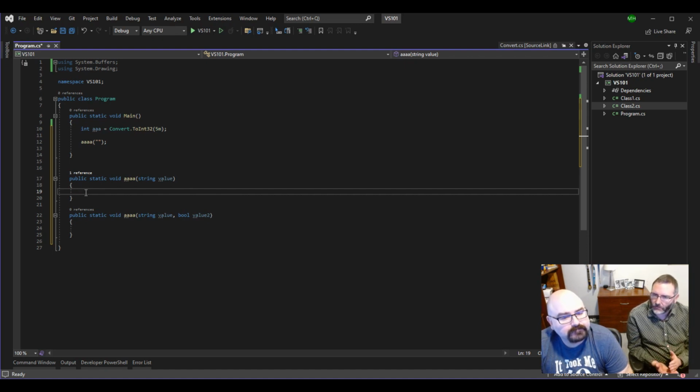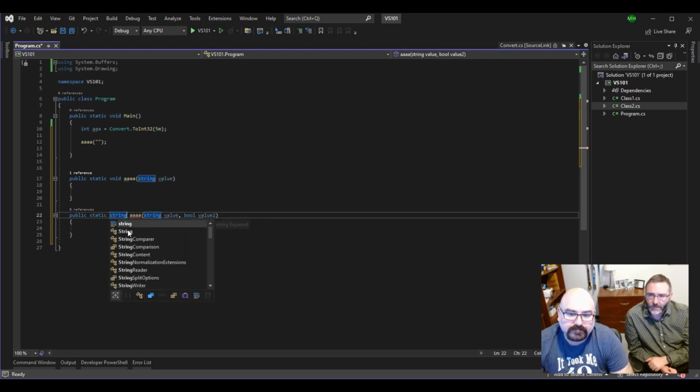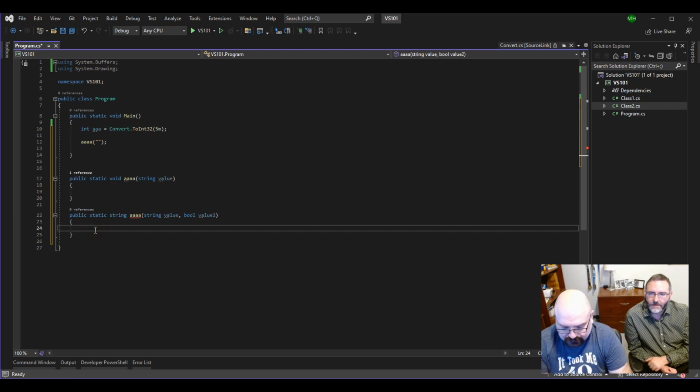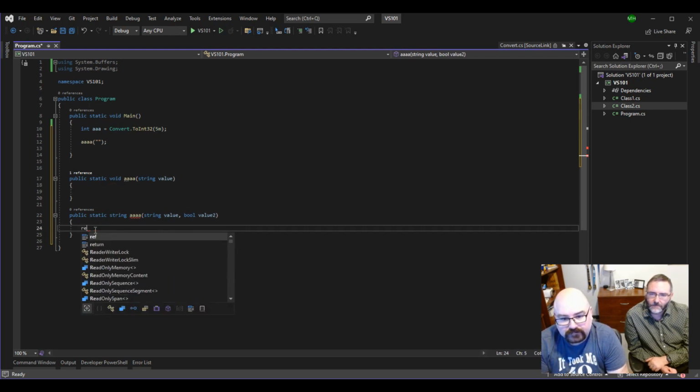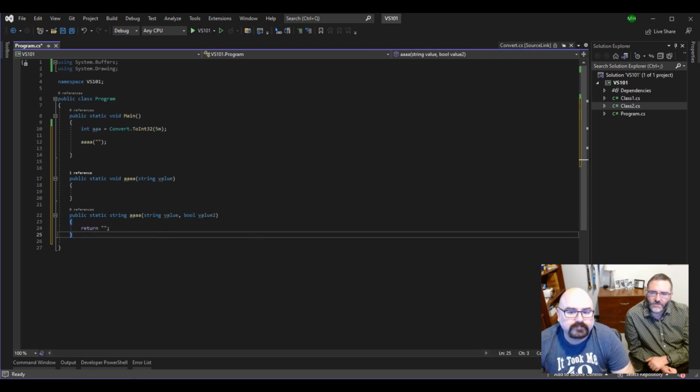Never the value of the variables. Does that make sense? Yes. And so these could be either different values. And as long as the input variables are different, we can even change the return type. So if we want to make that second one not a void, if we want to have it return a string, we can do that. And it works just fine.